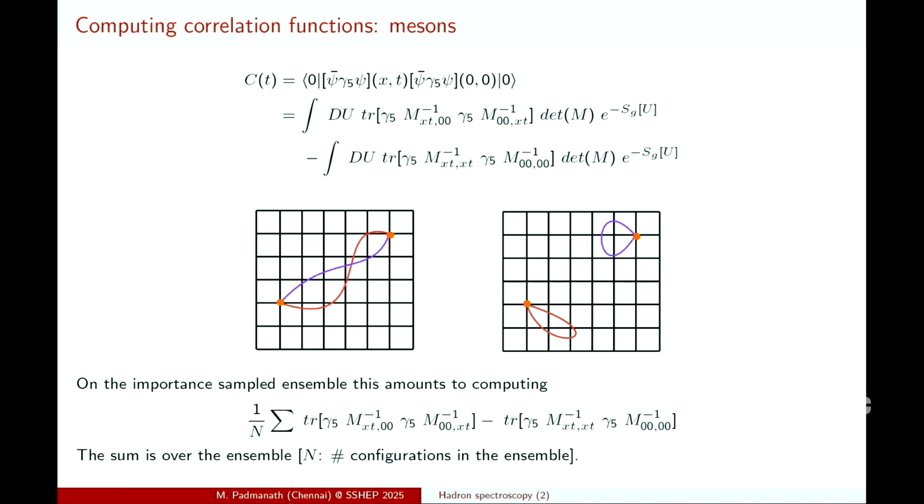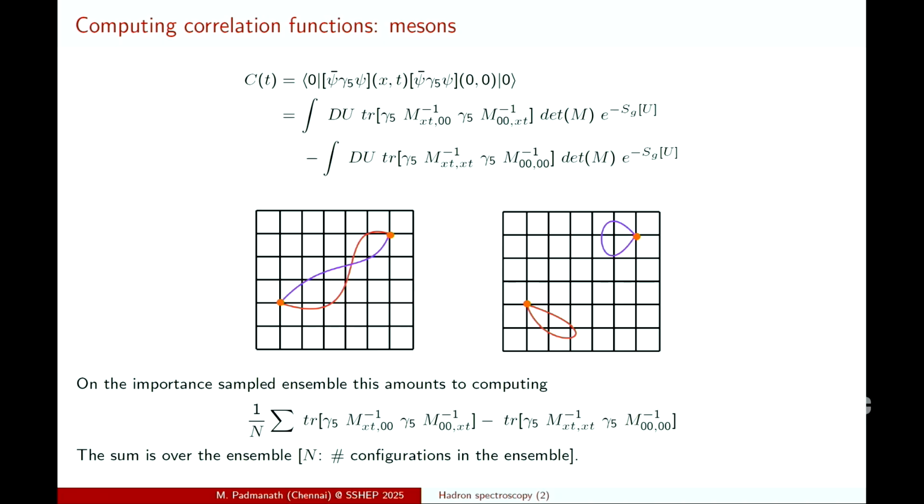What people typically do is decide a source function that effectively projects to what you want, or what kind of modes you want to excite. I will come to that in my next lecture in more detail, but the main thing I want to emphasize here is that you don't evaluate M inverse for any fermion matrix as a whole, because that itself can carry several TBs of data just for one configuration.